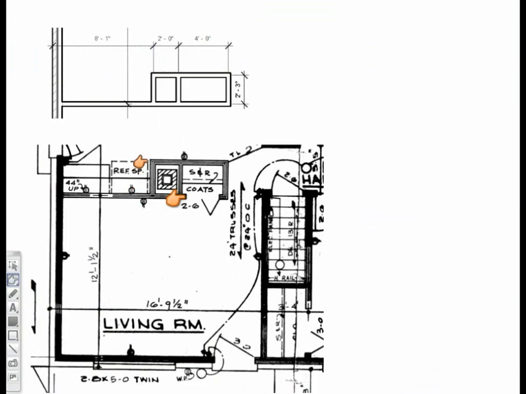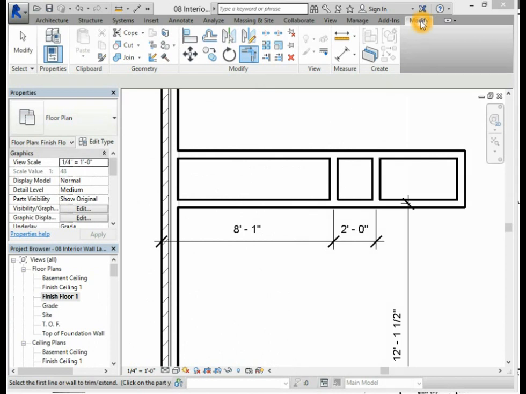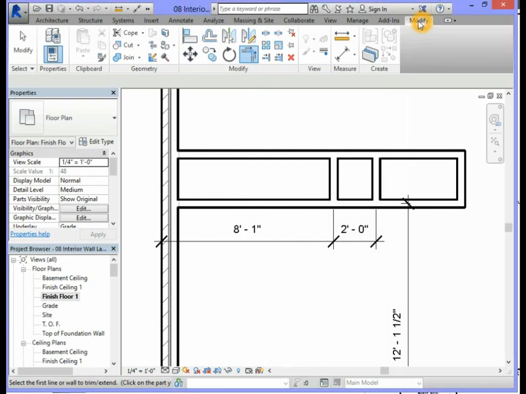In the model currently, there's a wall that extends to this point. We will need to trim this wall so it creates a corner here. You will select the Modify tab.